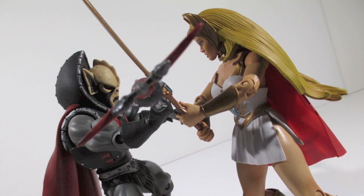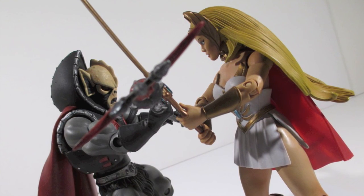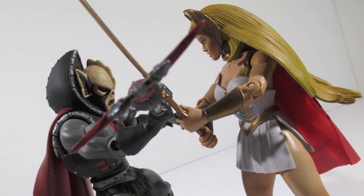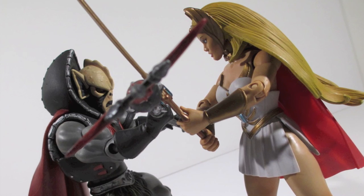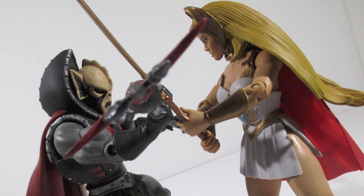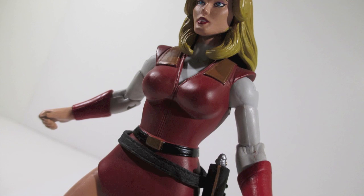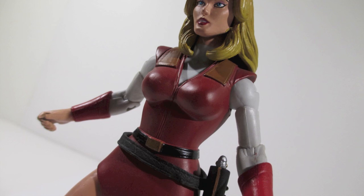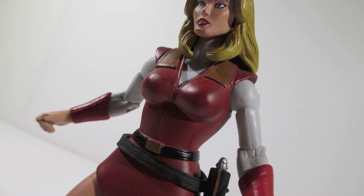So back to this, She-ra though. She looks good. Adora looks really cool. There are little things that you're going to have to be aware of if you plan on trying to pose her in dynamic poses. I kind of have something in store for mine, and you can kind of see it on this picture. The same issue doesn't really exist with Adora because of the shape of her tunic. It allows for her legs to do more, so they did a good job sculpting that.